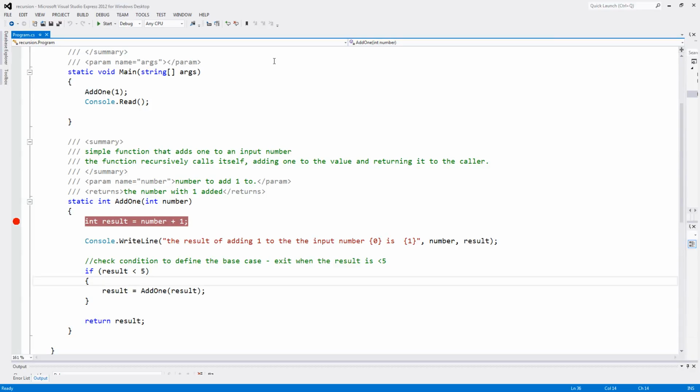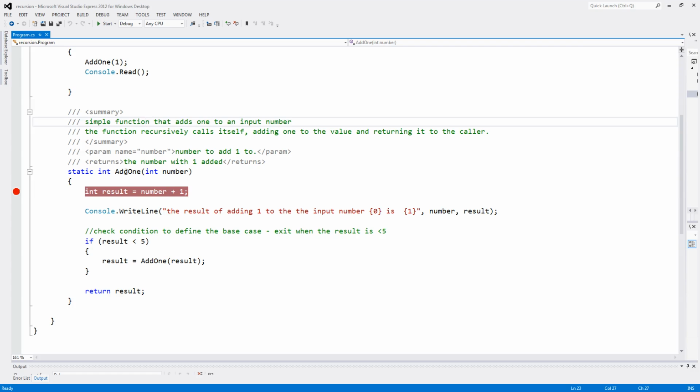Right folks, today we're going to look at recursion, but more to the point, recursion with a return value and the impact of stack frames on a stack. So what we've got here is a very simple function, a very simple program. We've got main calls add1 with a parameter of 1.